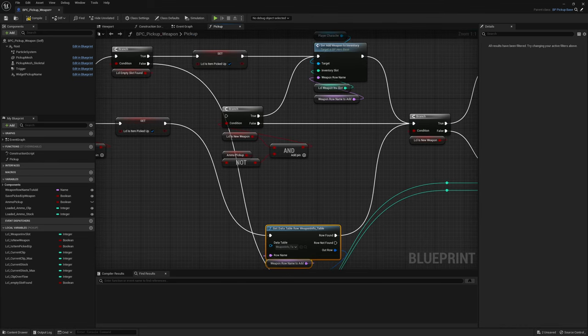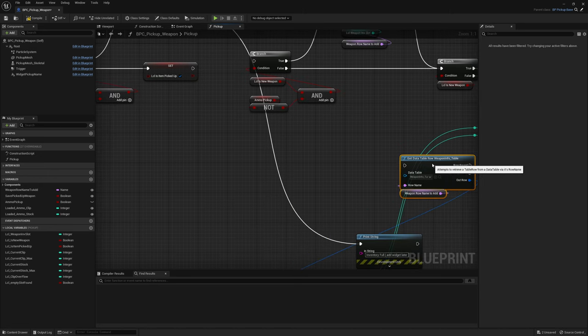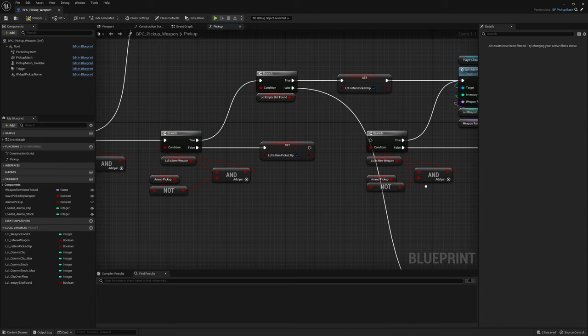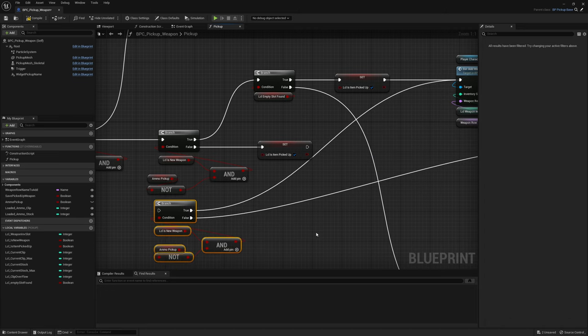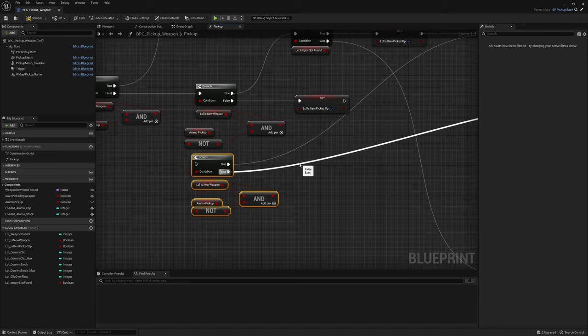Let me see, I'm going to make this a little bit messy right now. Okay, so let's do it a little bit differently. This item picked up is true. So then, I see what I messed up over here. These branches are the same, so that doesn't really make sense. I should have just moved this one and I recreated it. So we can get rid of this one.